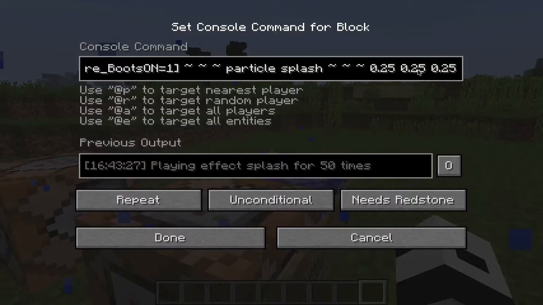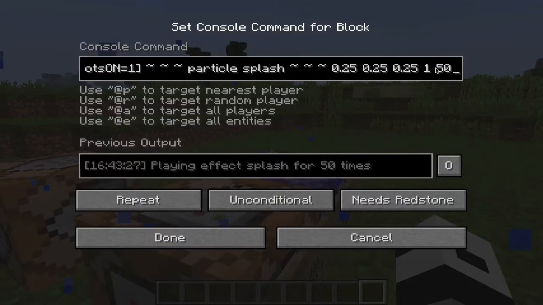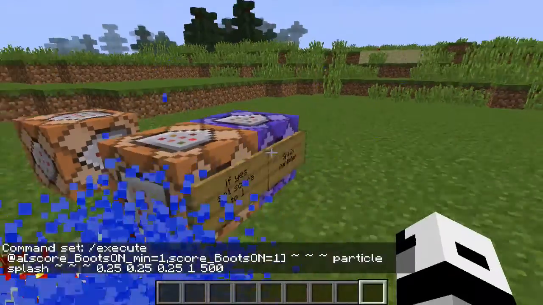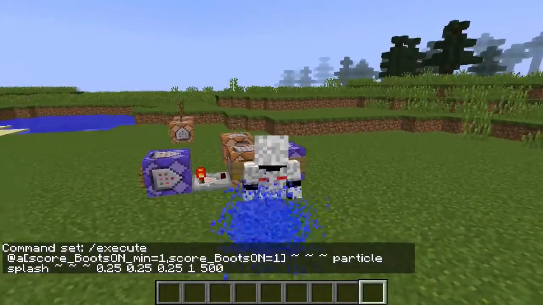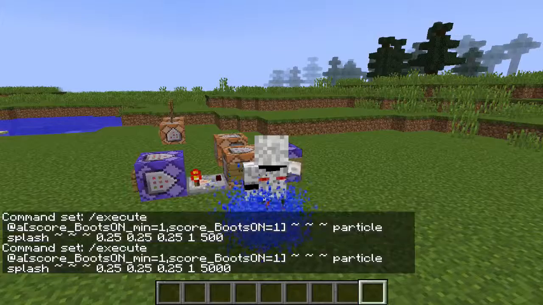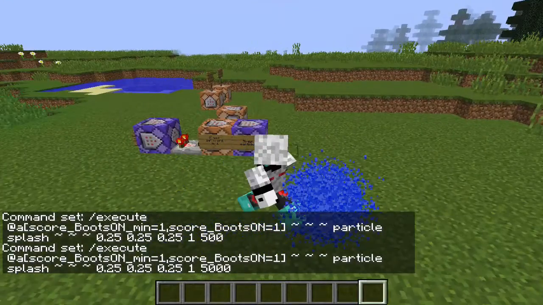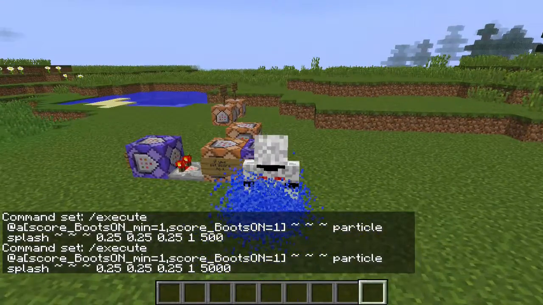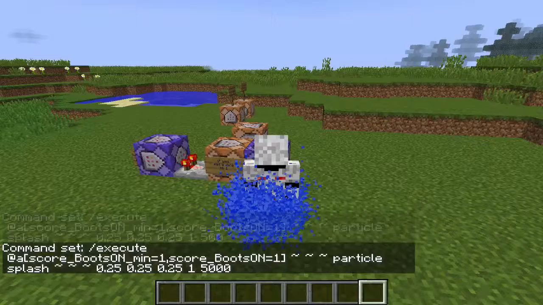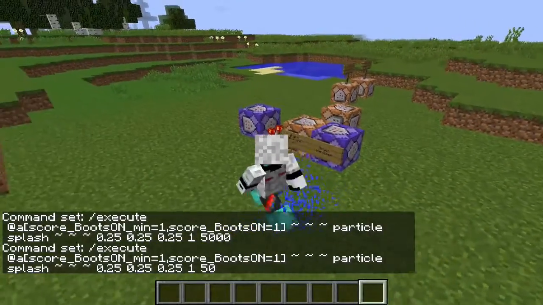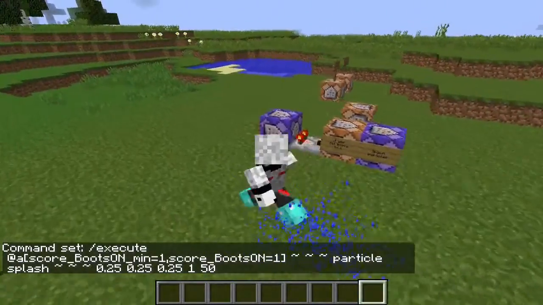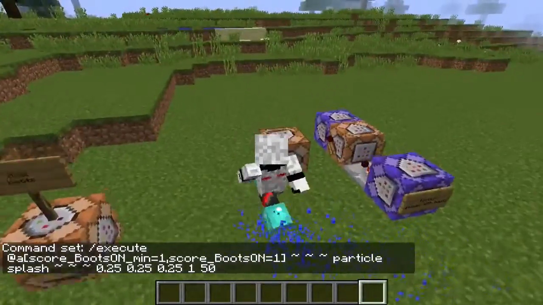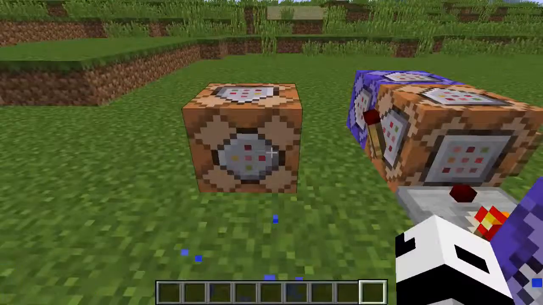So just like this. And if you want to, you can have more particles, let's say 500. It's going to be a ton more. As you can see right now, I've got a ton. And if you want to just lag yourself, put 5,000, and then it's going to lag like crazy. But that's you. I like 50. It's not too much. It's just enough so you can see it. It looks cool and it doesn't lag, so that's great. Besides that, I think that's pretty much all we can talk about.